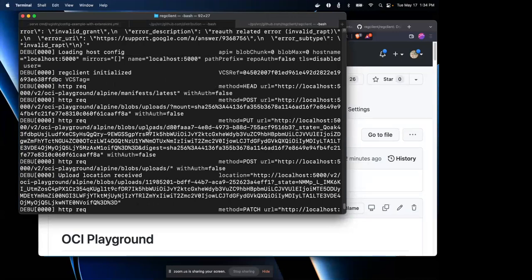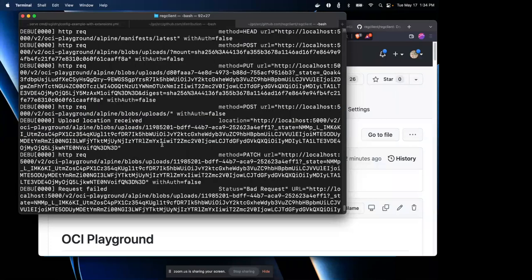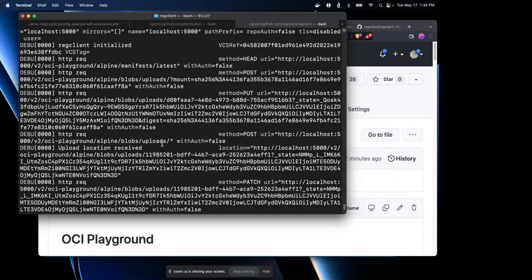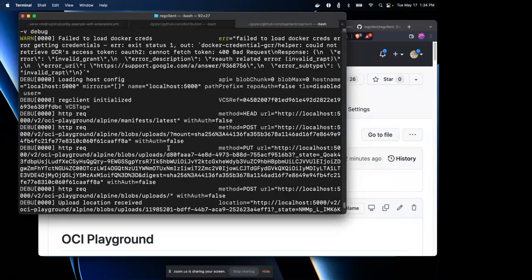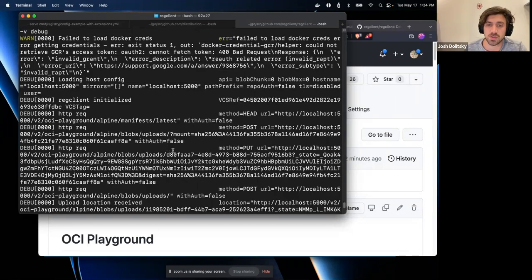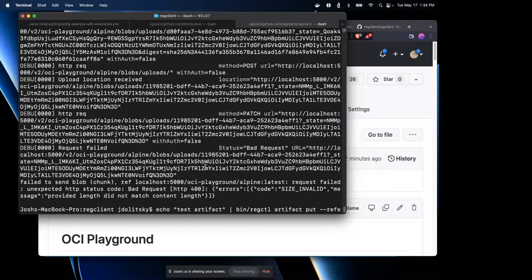So let's see, we do a head, then we do a post on the blob upload. So it just went straight to upload there. I guess because I had to push the blob first and then the blob failed. I haven't even gotten to pushing the manifest because I need to push the different parts of the artifact.